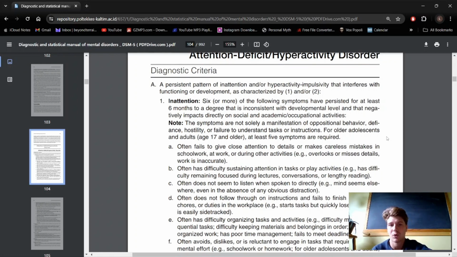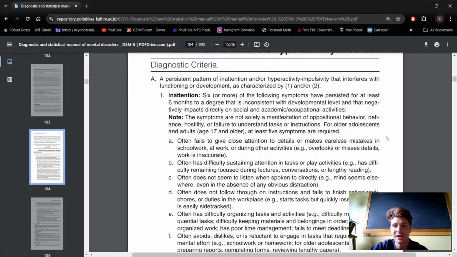only 5 are required. And so the main reason for this in my teachings and understanding is that as you get older, you tend to control these ADHD symptoms better, right? You come up with strategies of inattention because you have to fit into society, you have to get a job, you have to work in an office, whatever. So you need to learn to deal with these. So when you're older, it requires less. When you're younger, it requires one more criteria.